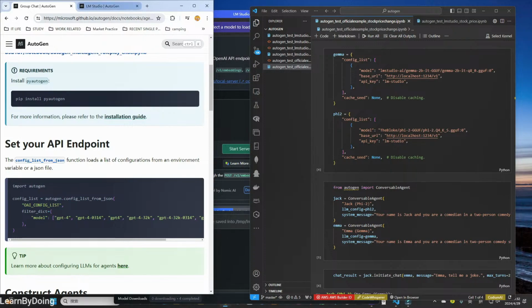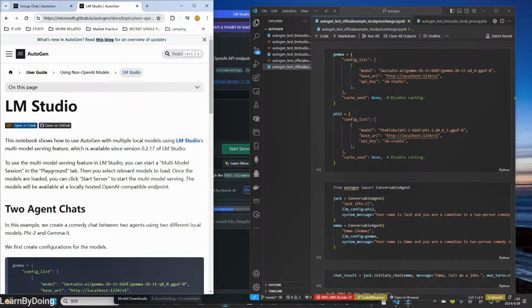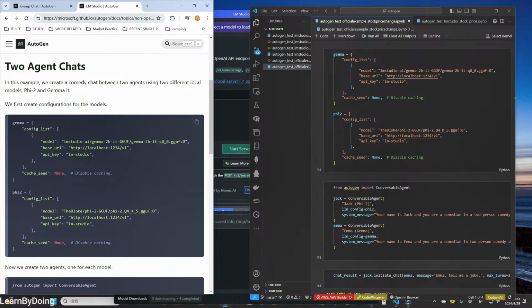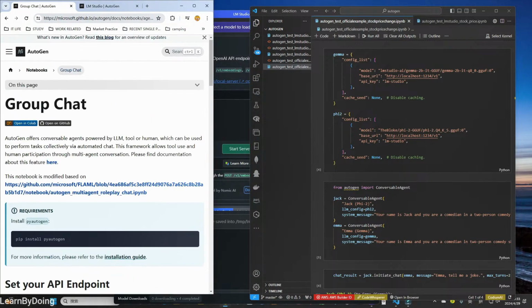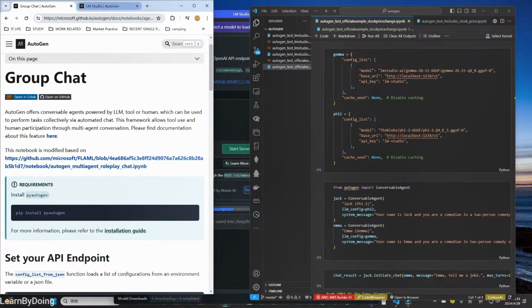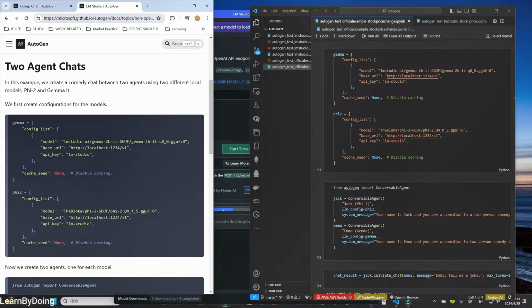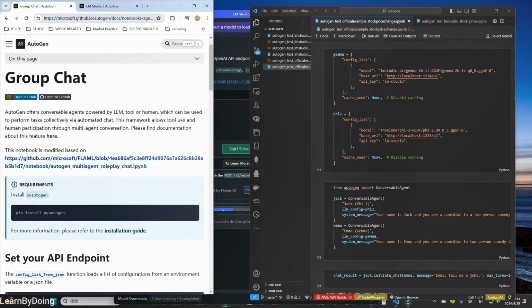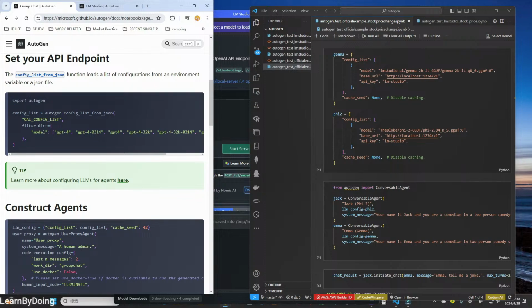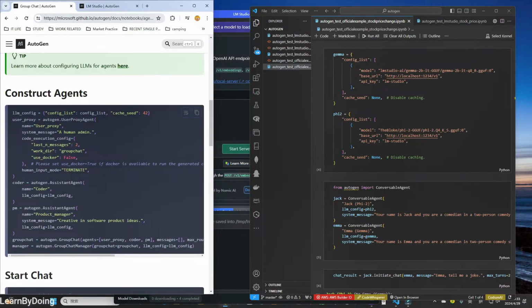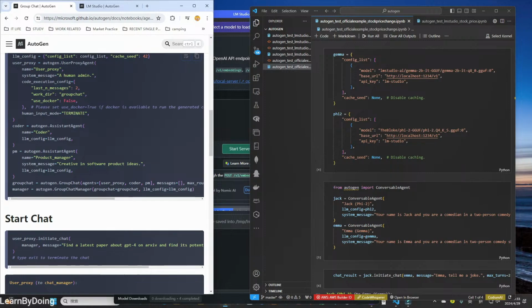You need to pay attention to two parts. The first part is the LM Studio page. It will tell you how AutoGen can interact with LM Studio, in great detail. You can test all the code, of course. The second part is about group chat. Group chat is actually more advanced. If you check this LM Studio page, it gives the example of a two-agent chat, just two agents talking back and forth. But the group chat will invite multiple agents to interact with each other. So I invite you to check these documents. It will be very useful for you to test the code.